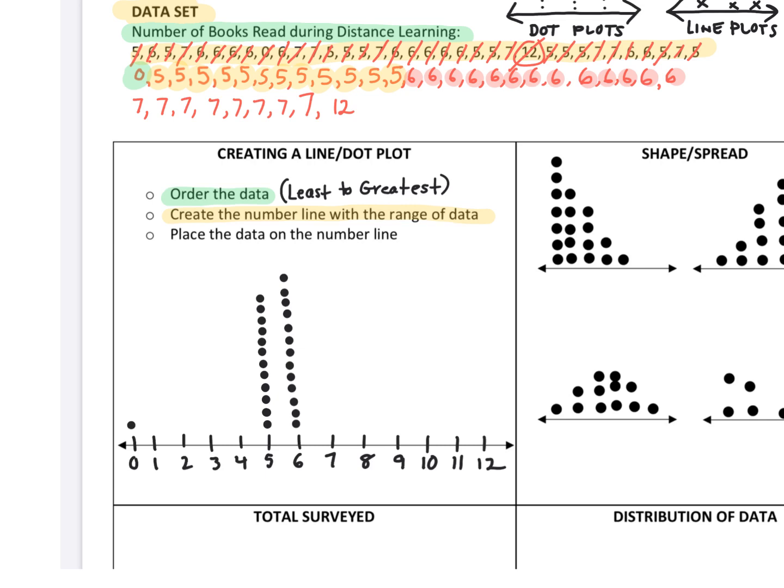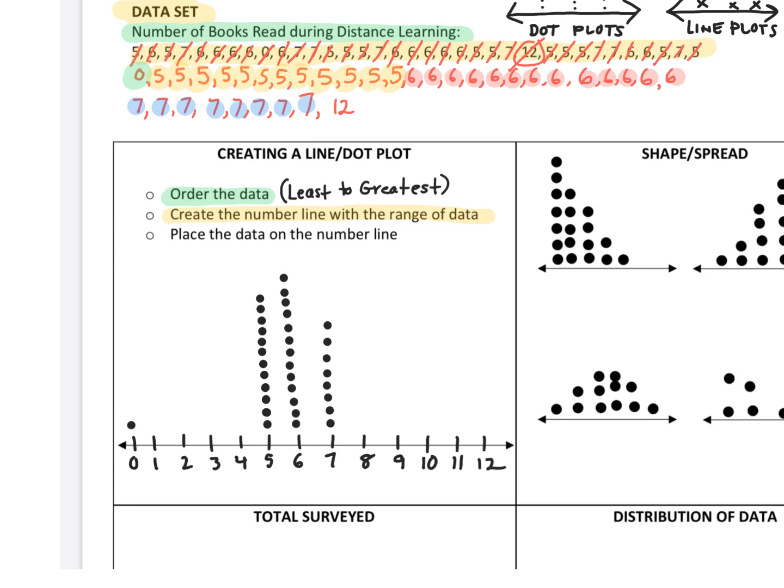All right, let's go to the next one. The next one is 7s. I have 1, 2, 3, 4, 5, 6, 7, 8. So I like to highlight them again. If you have a highlighter, it would be really good for you to do that. All right, let's highlight. I have 8 7s. So I have to find my 7, and I go 1, 2, 3, 4, 5, 6, 7, 8.